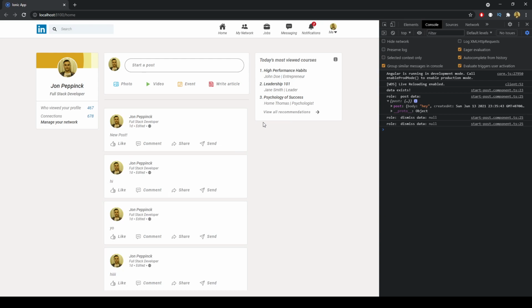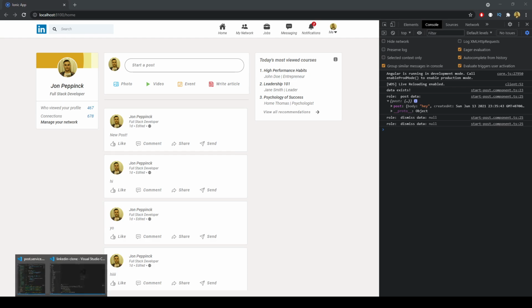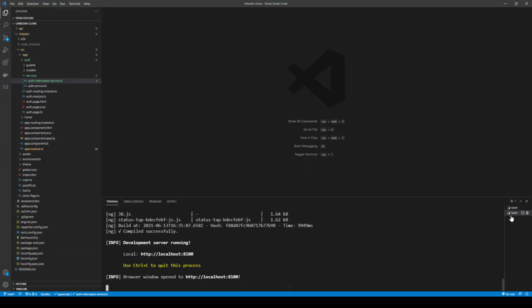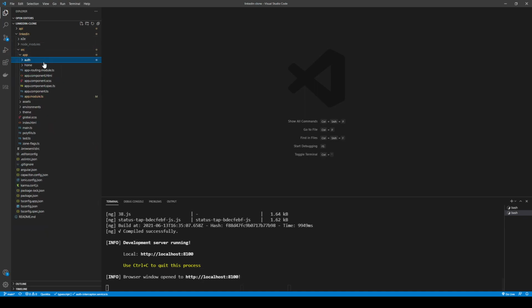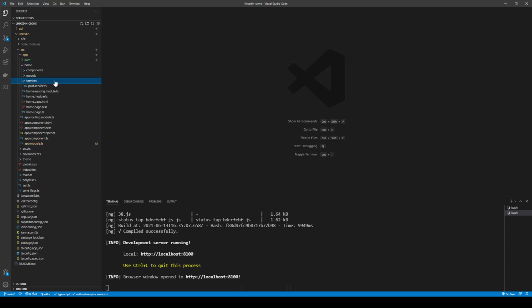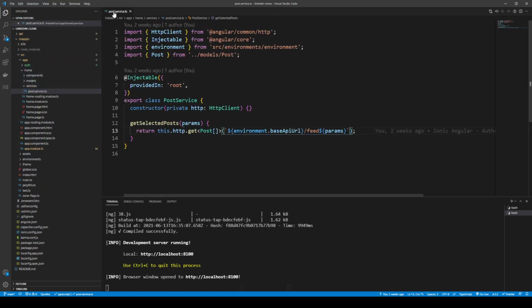Let's go ahead and go to our post service. So we've got this post service here. Now this is where we can start to work on our methods.